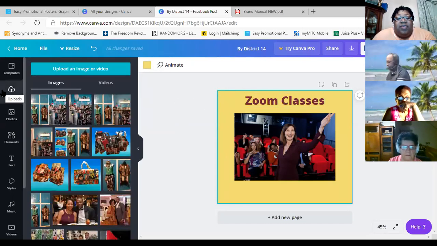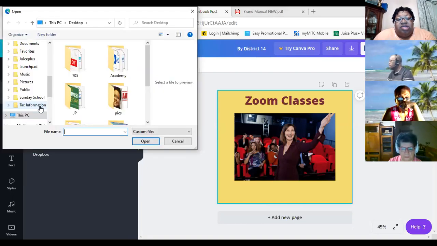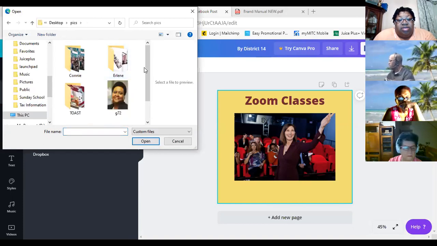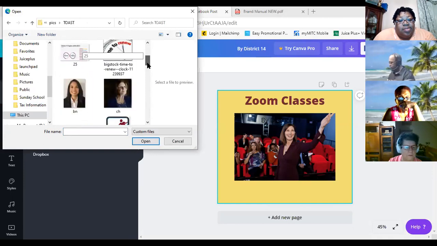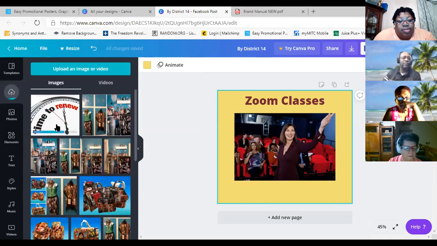Now, if you wanted to upload a picture, you can go to upload an image or video and pick from those different ones, or if it's on your device, you go and select it.